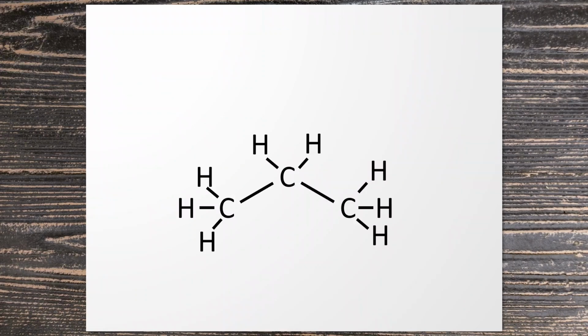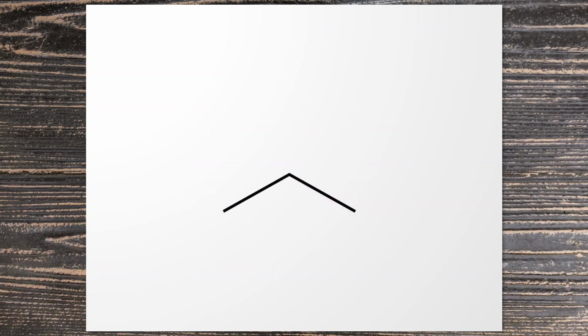Now, back to the structure here, we can simplify it. We turn the carbons into a line and get rid of the hydrogens. Let's watch that again. Those carbons become each end of the line, and this is really easy to draw. That's definitely one of the biggest pros. It's easy to draw by hand. However, a con is it's hard to draw with a computer without a program like ChemDoodle, ChemDraw, ChemOffice.